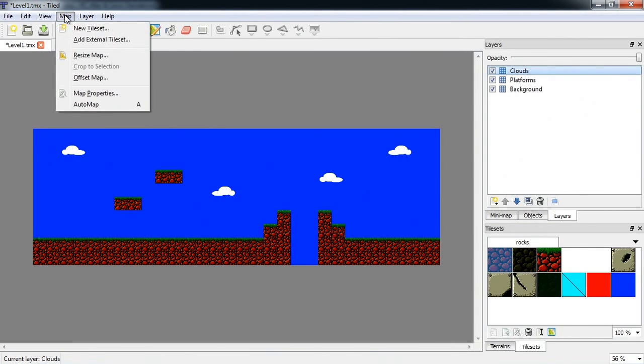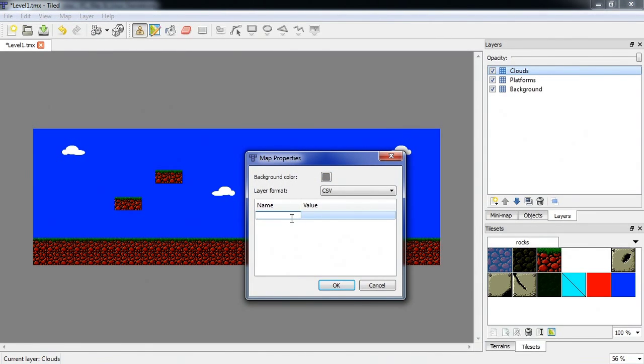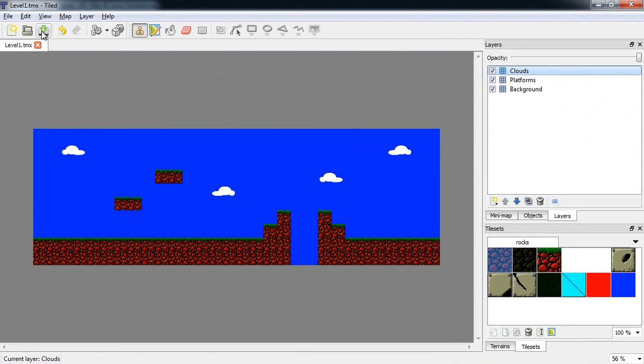You can also do this at the map level. So map properties, world 1, level 1, so that we would know, you know, encode what we were working with. You can put those properties there. And there are other places to stick properties and things that we're not going to go into for this demo. So there we go.